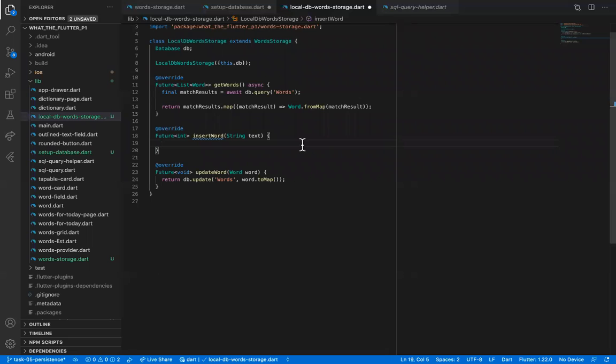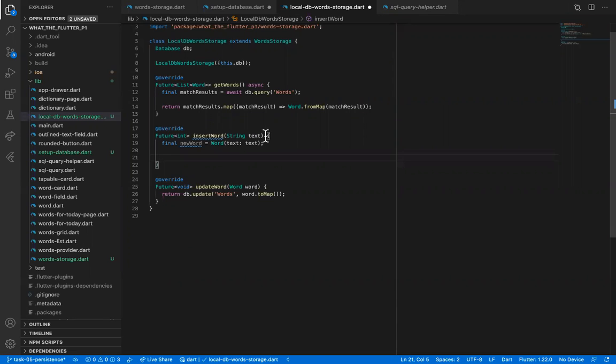And for us, let's just try to finish with that. So we need to create a new word at first, since we have only a text string. So let's create a new word at first, which is simple as word. And then we can put this right into a database. And as you remember, to do this, we again have to call a corresponding method of the database object, which is insert. And let's do it.